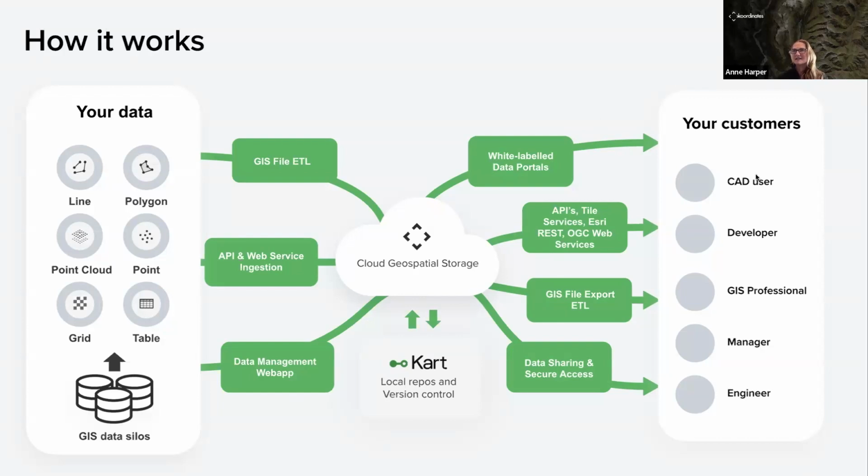Then for your customers, they are likely to be a very wide range of people. They can access data through the white labeled data portal, so that has all your branding on it, and then they can take static files off it and consume it in their own software. You may have developers or GIS professionals who like, say, again, Esri REST services or the other APIs and tile services that we offer, which they could plug into other apps that you're running for your business. Or you may choose your ETL tools, and we also have things like PDF, and a lot of people do like to just view data when it's sitting in the portal. So we really cater to a wide variety of users.